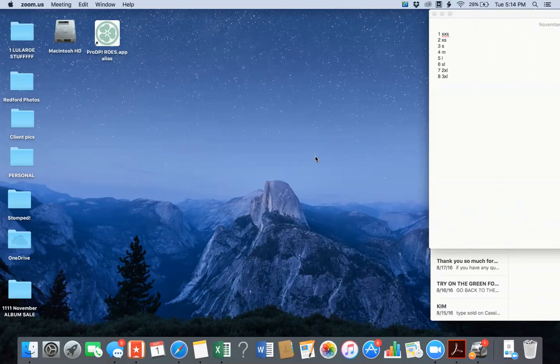And the struggle is when you go to upload them in Facebook, you would love to have them upload in the order from extra small all the way to 3XL without having to constantly shuffle files around and move things. And you want to just basically keep your files organized and easy.